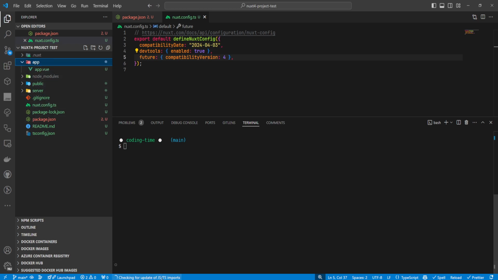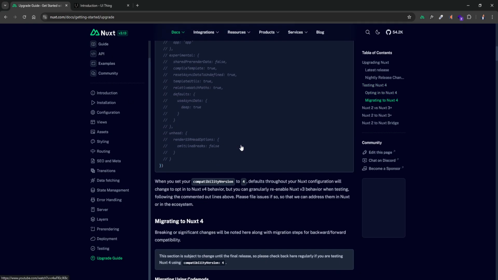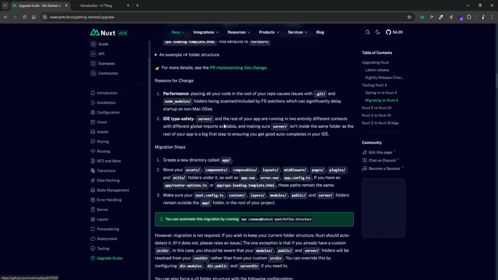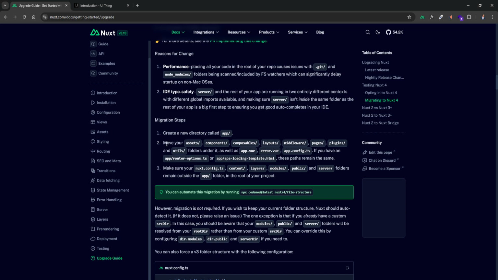If we look back at the documentation, it will tell us what folders we need to move inside of the app directory. Here it says move your assets, components, composables, layouts, middleware, pages, plugins, utils, as well as app.vue, error.vue, app.config.ts into the app folder.